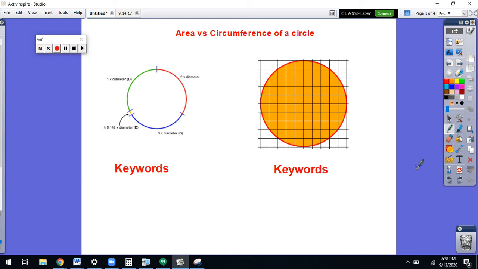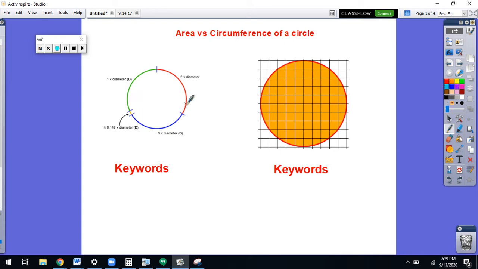Alright guys, in this video I'm going to show you how to find the area of a circle using radius squares. Before we get to that, we're going to talk about a few basic things. First, you already should know about circumference, being the distance around the circle. Anytime you're trying to go around the circle or measure that distance, we should be using circumference, which we've already learned is pretty much equivalent to 3 diameters.